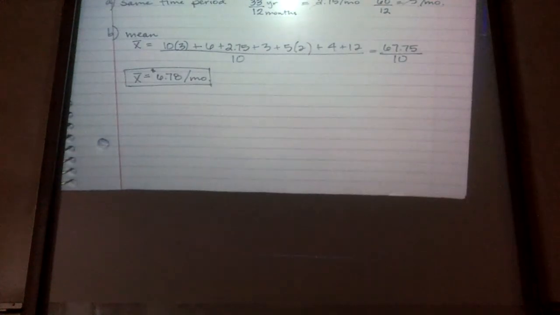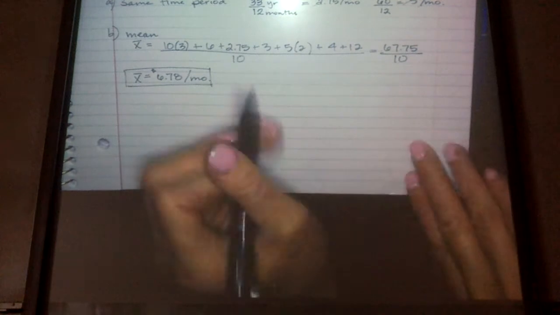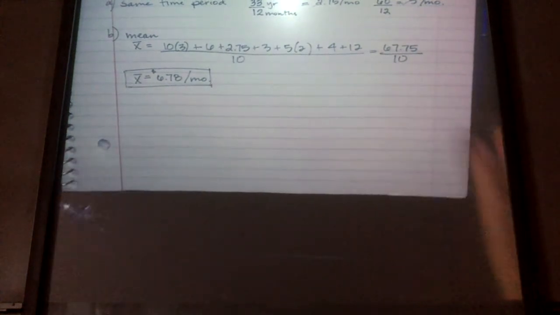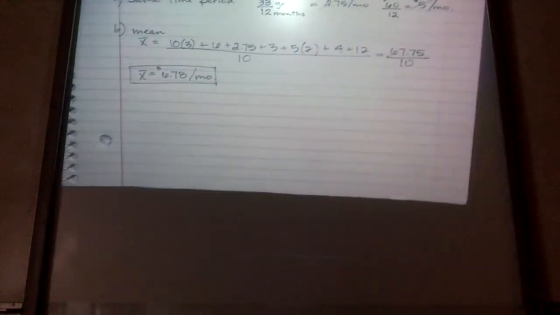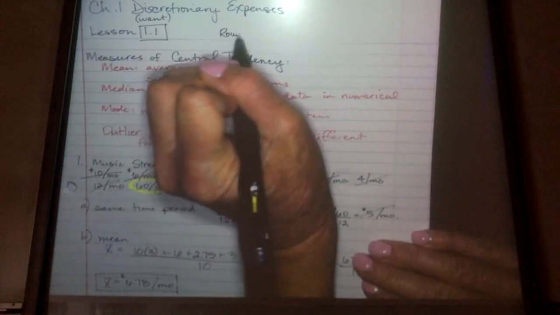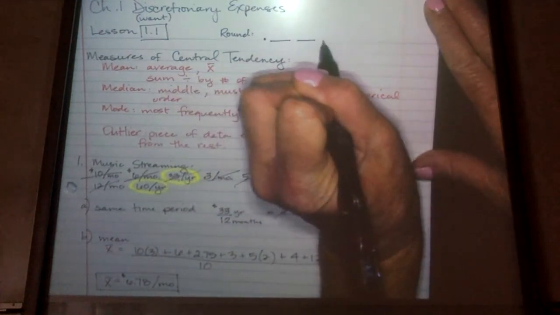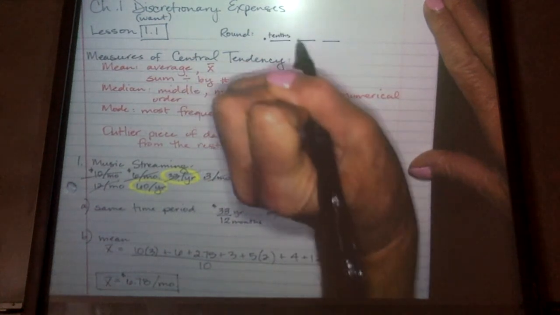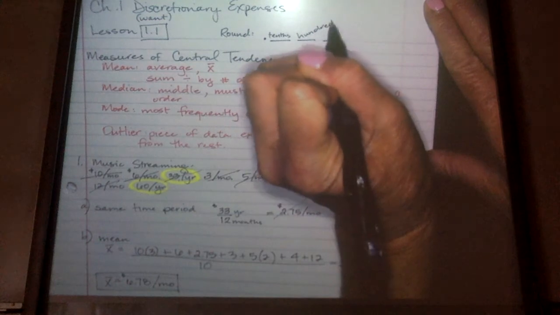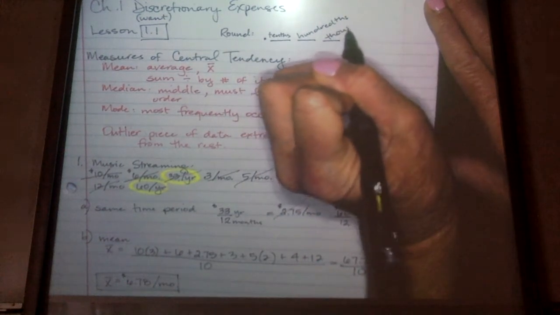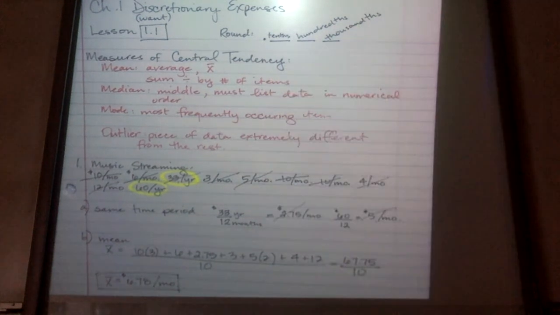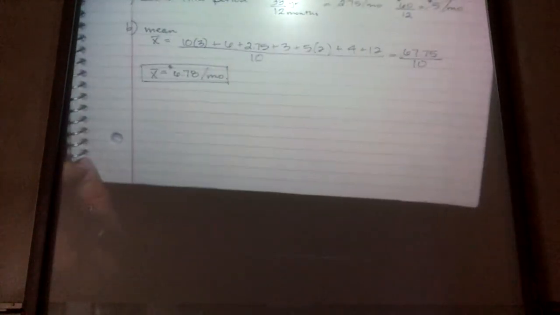So on your homework, be really careful if they ask you to round, like round to the nearest hundredth, or round to the nearest thousandth. Be really careful. So in the book, you'll see, like it'll say your times places, and I guess I should have put that at the top of my notes, but I can put it somewhere in here. If on your homework, they're asking you to round, pay attention to whether it says 10th, 100th, 1,000th. So this is your 10th. This here is your 100th. And this here is 1,000th. So be really careful.